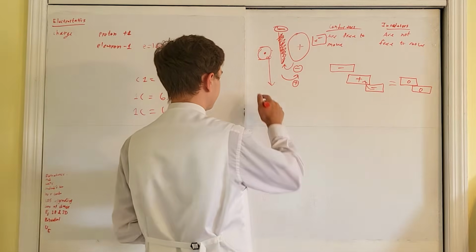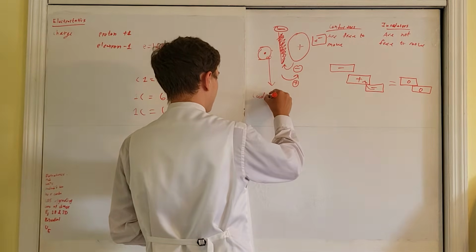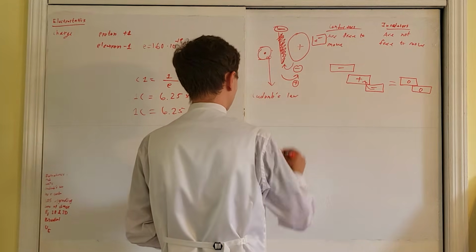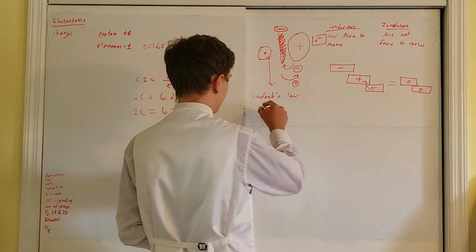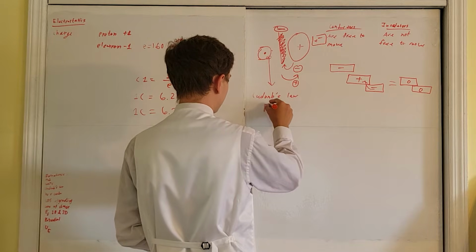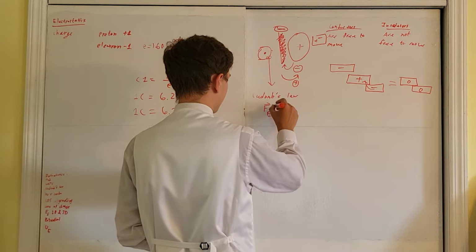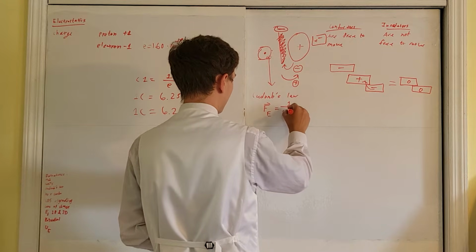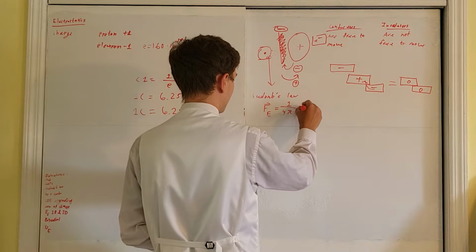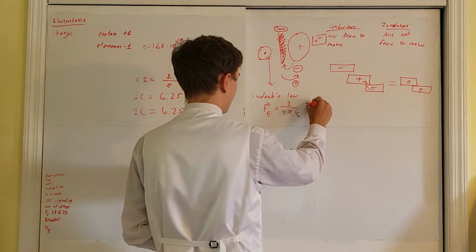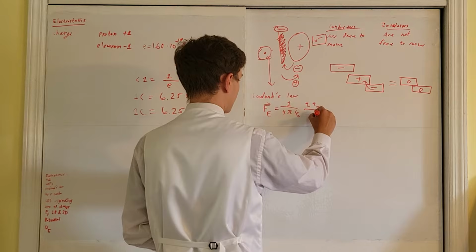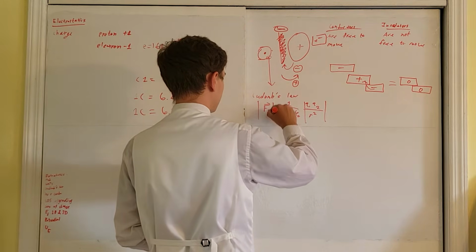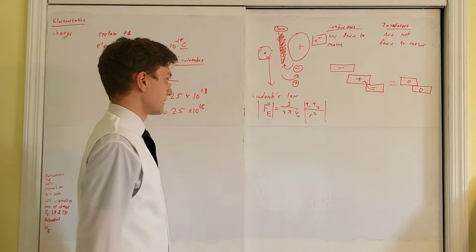law, okay? Coulomb's law helps us to quantitatively define how they behave. Coulomb's law is an equation stating that the electric force, being a vector, is equal to 1 over 4 pi epsilon times Q1 times Q2 over R squared, okay? And these are magnitudes. Let's break down what this is telling us.